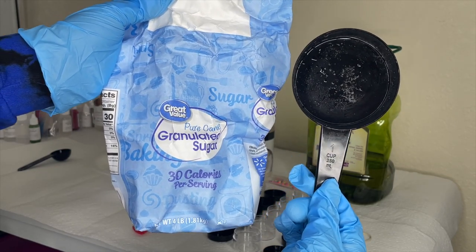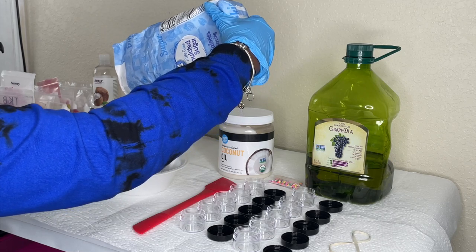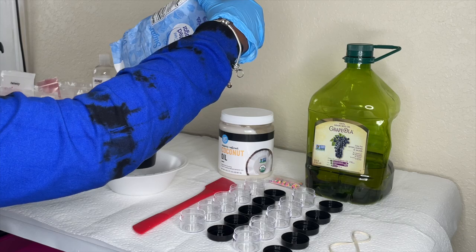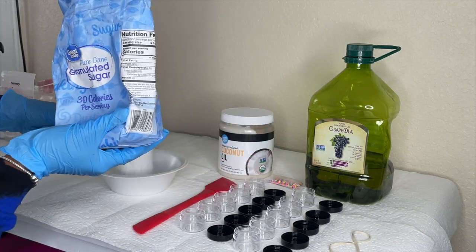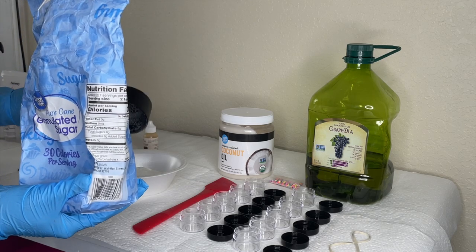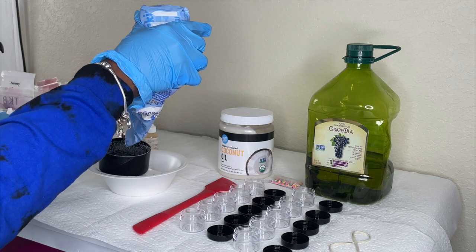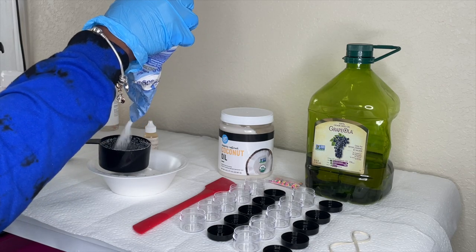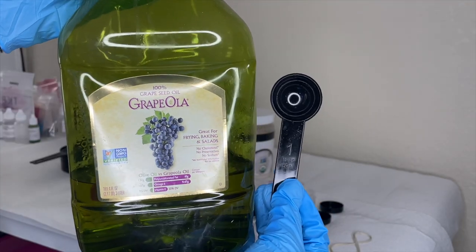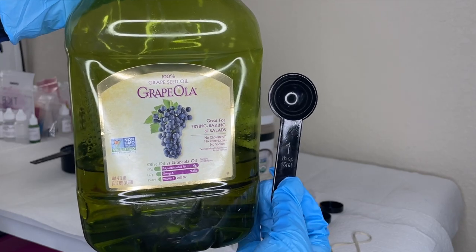We are going to pour 1 cup of sugar into this plastic bowl. I like to do a little bit more than 1 cup, so just 1 cup and a little bit more of sugar in this plastic bowl. Next, we are going to add 3 tablespoons of grapeseed oil.